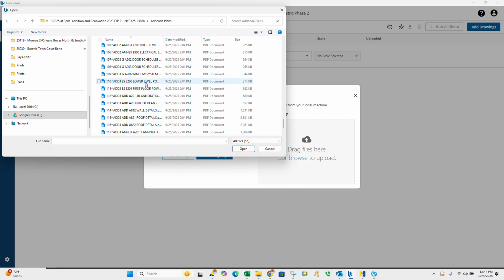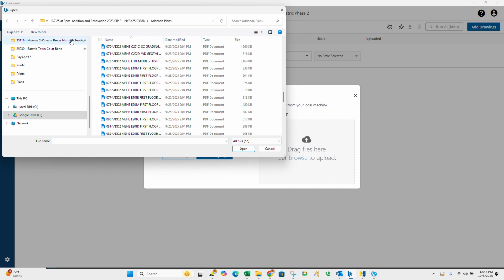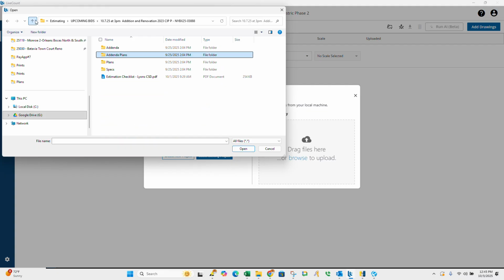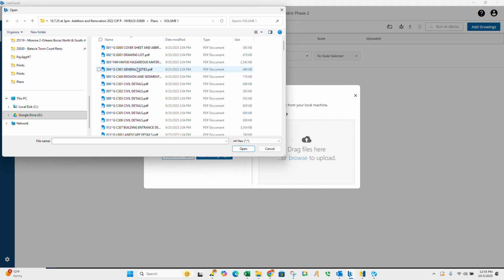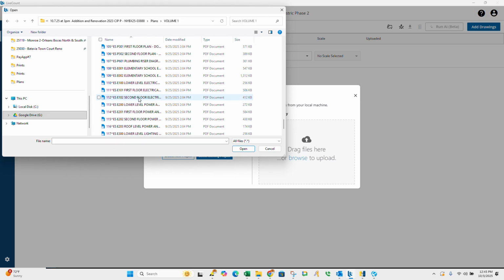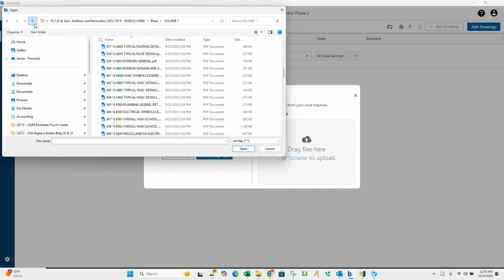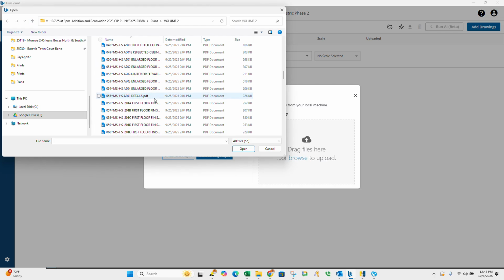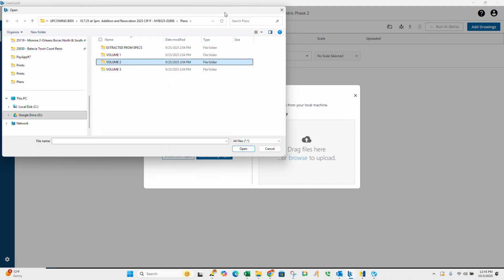This gets tough because the addenda plans essentially replace the old plans. So what I like to do sometimes is go through and pull out all the addenda and replace the originals, so I'm not wasting time accidentally, especially with one that's got a decent amount like this does. So what I'll do is I'll take these ones and actually replace, there's a lot right there, all those in there. So I'm going to pause the video real quick, take care of that, and then we'll resume after that's completed.